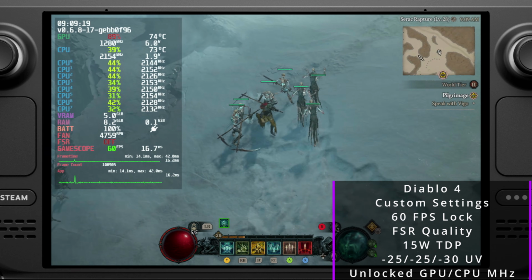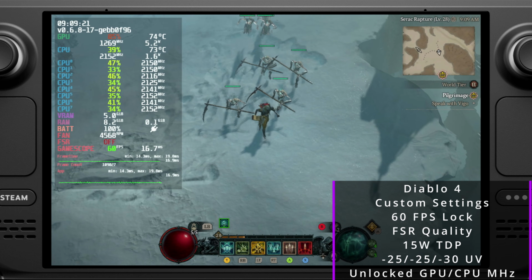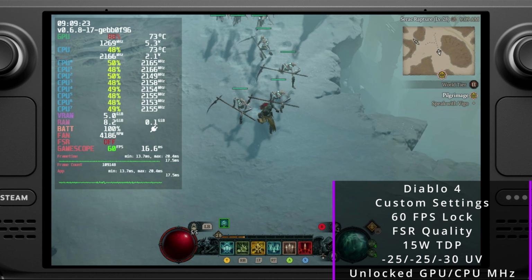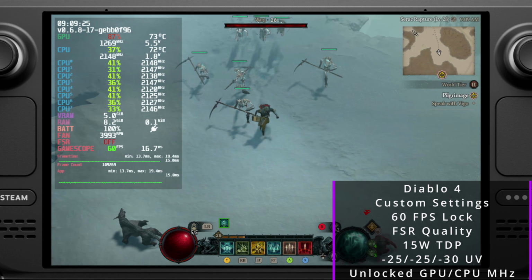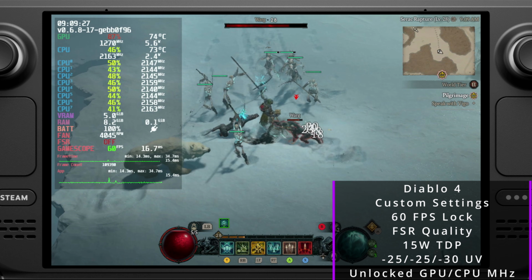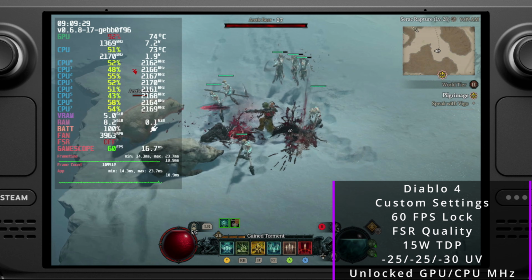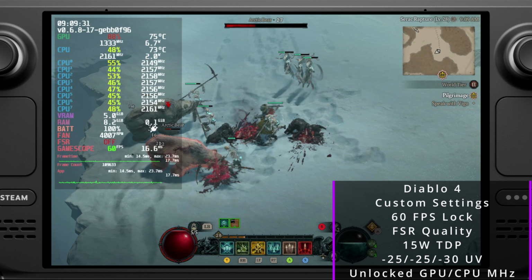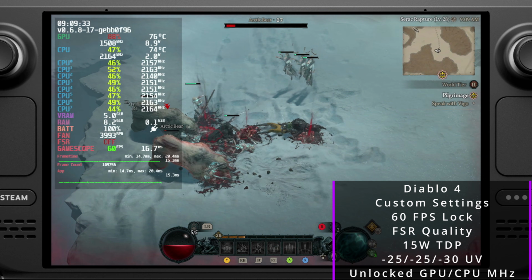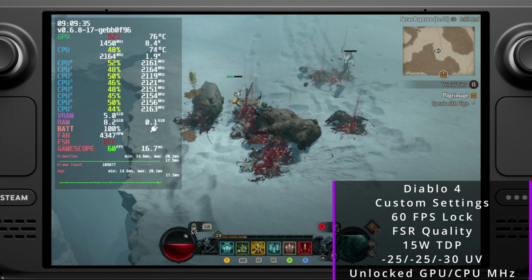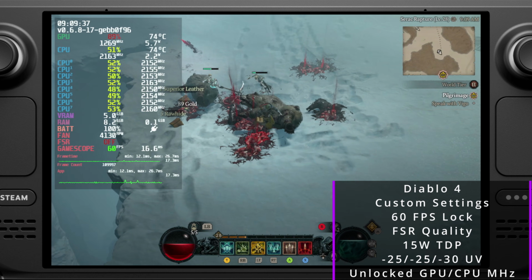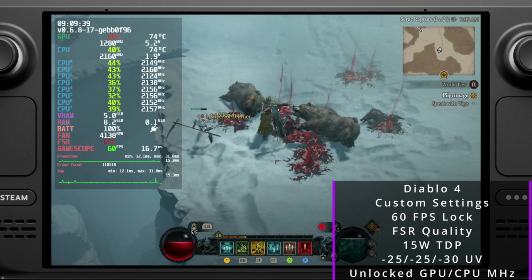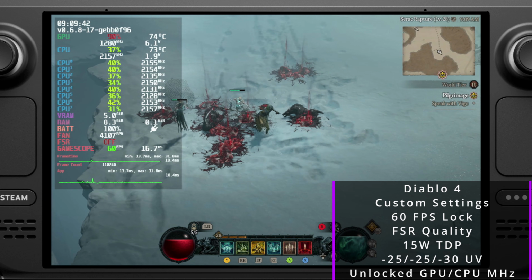So honestly, I would suggest just leaving that alone, unless you're going for a locked 40 FPS, then you could put in that GPU lock because you're not going to be using it as much. Obviously, the higher FPS is more CPU intensive, but still doing that with the GPU. Sorry, I'm just trying to play at the same time here.